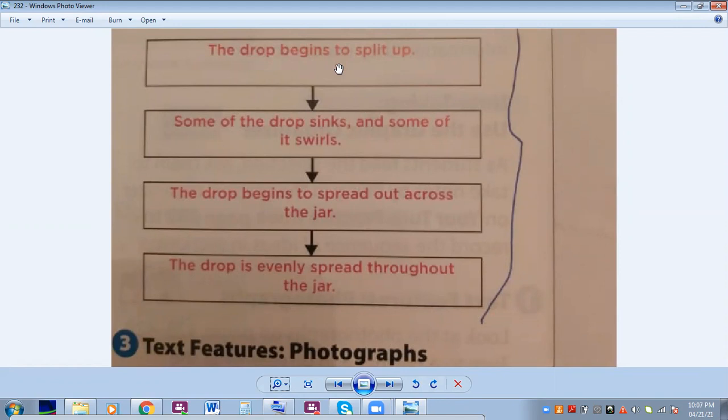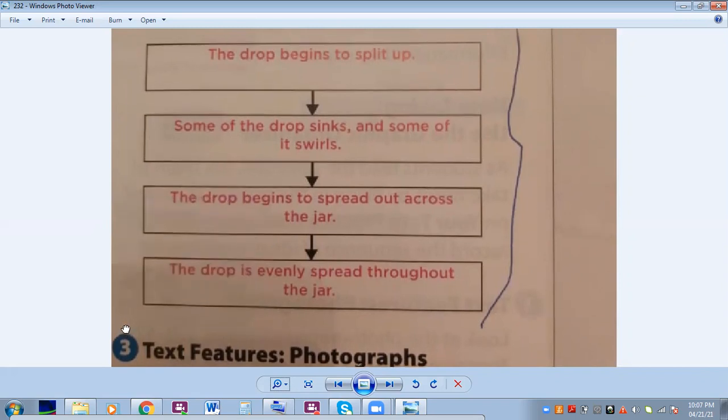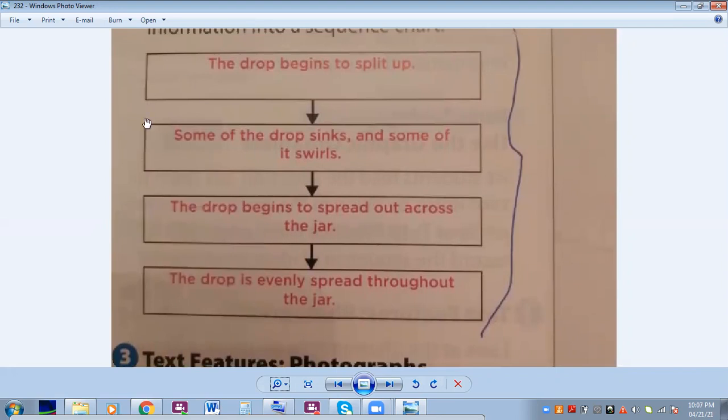We read page 430 and we took the information and put it in the correct sequence. We talked about what happens to the drop of water first, and the second thing, the third thing, and the fourth thing. So you should really pause and read page 430 now, because it will give you information to help you understand these steps. That's where we extracted our information from.